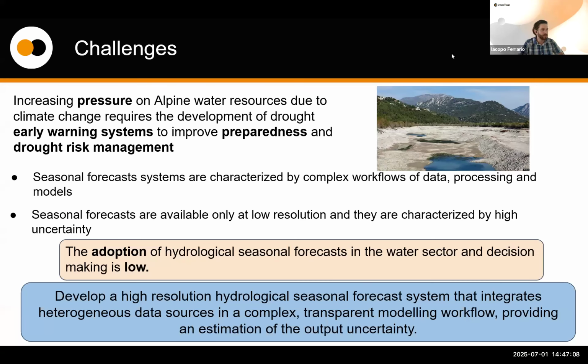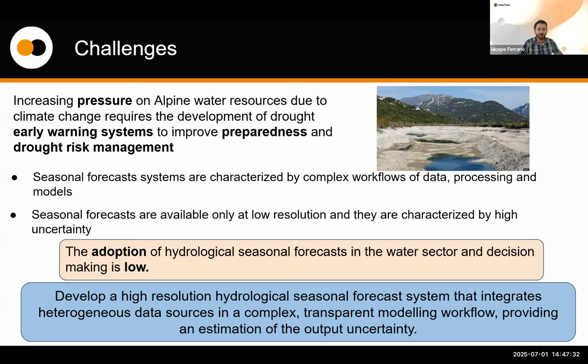So yeah, the Alpine region is facing increasing pressure on water resources due to climate change, increasing temperature, and change in the spatial-temporal pattern of precipitation. Drought early warning systems are more and more needed to improve preparedness and drought risk management.